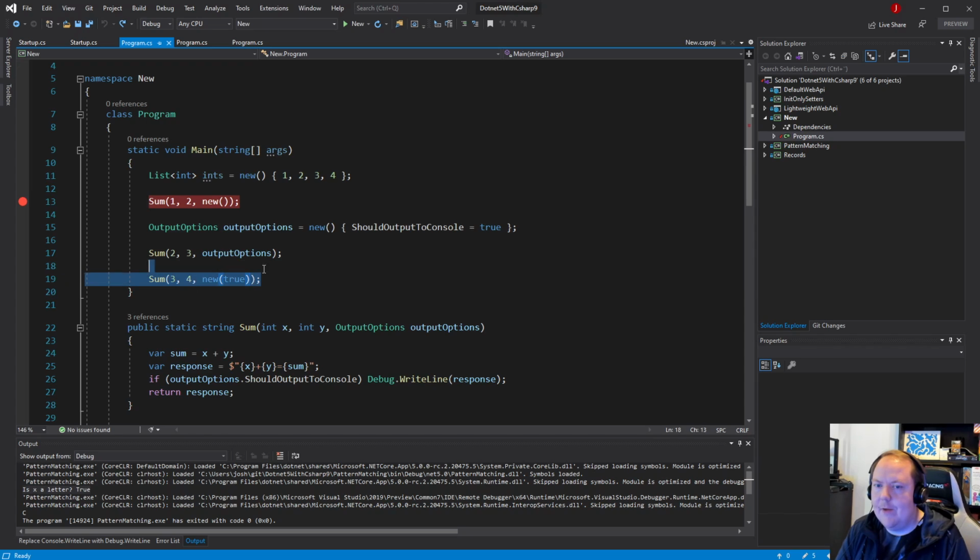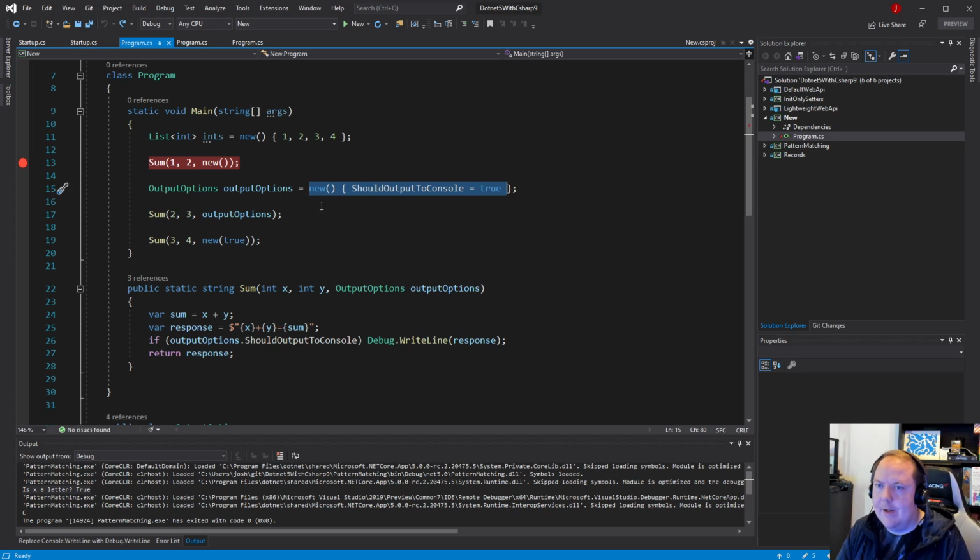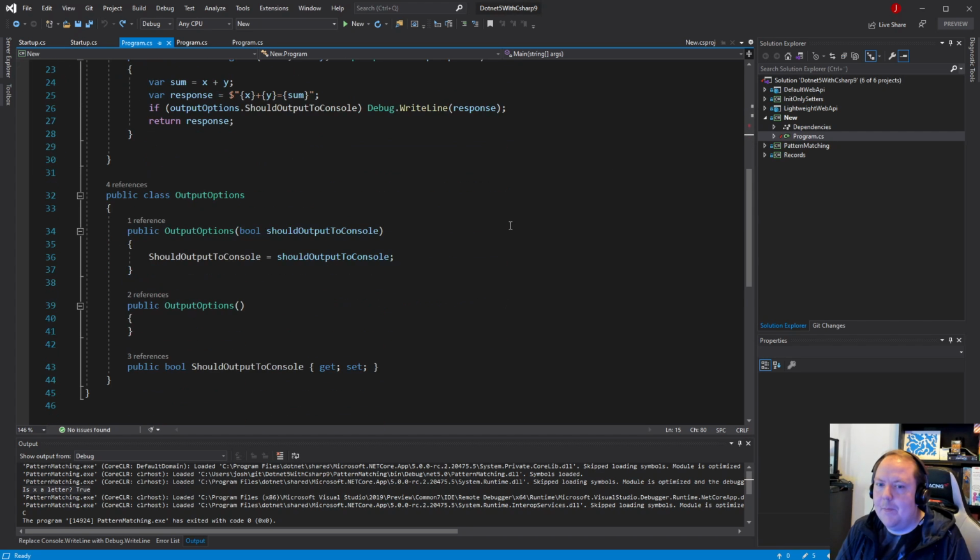Again, it's going to take some getting used to, but I can see some use cases where it makes code more readable. And even some cases where it's less readable because, for example, in this case, I actually don't know what new is. So if I get a pull request with this new true, I would have no idea what is happening here. So that would perhaps be better to have output options and put it in here and just use it like this. But again, it's just going to take some getting used to, and there are some good and bad use cases for it. But that's pretty much all for it.